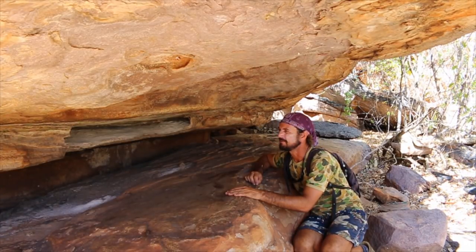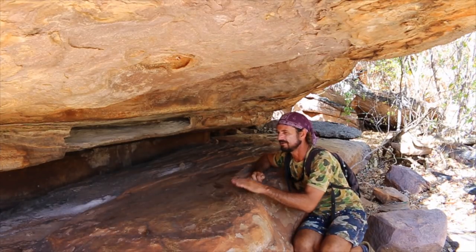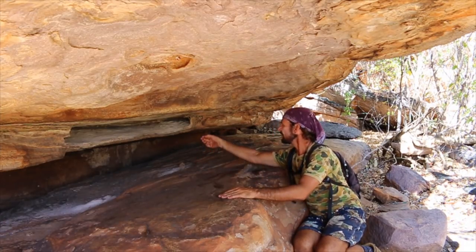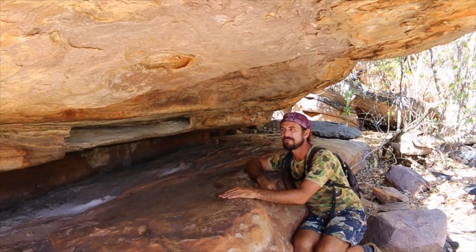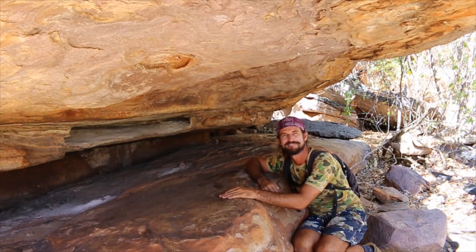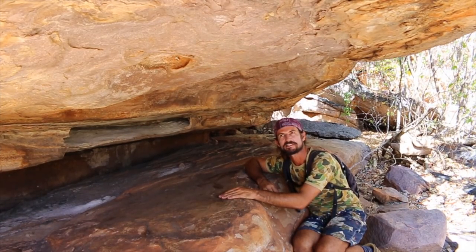If you're in the real estate market at the moment, you'll find housing's very expensive, but these caves have everything to offer. We've got split-level living. This one's got an oven built into it. We've got wasps in here, guaranteeing it's nice and dry in the wet season. So come on down to Kimberley Real Estate.